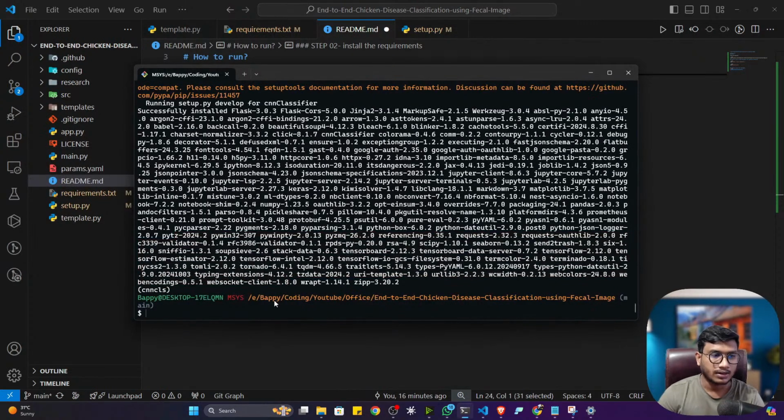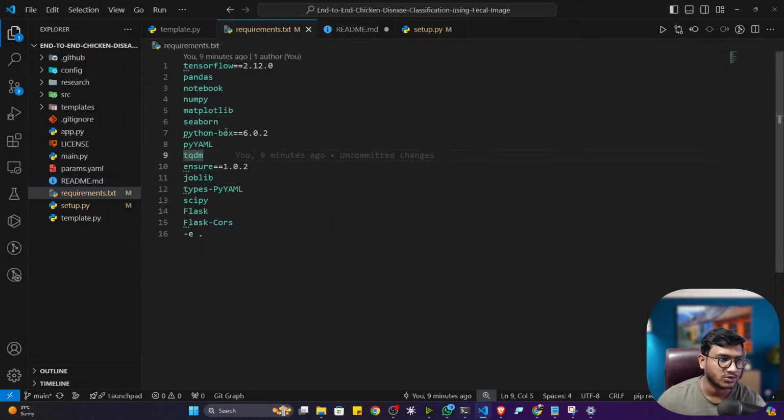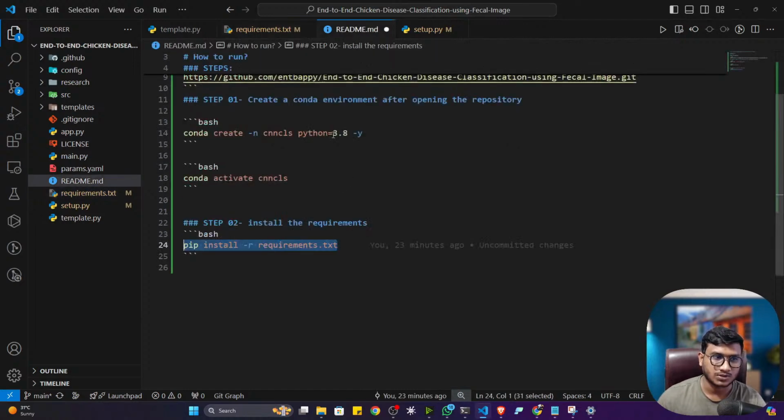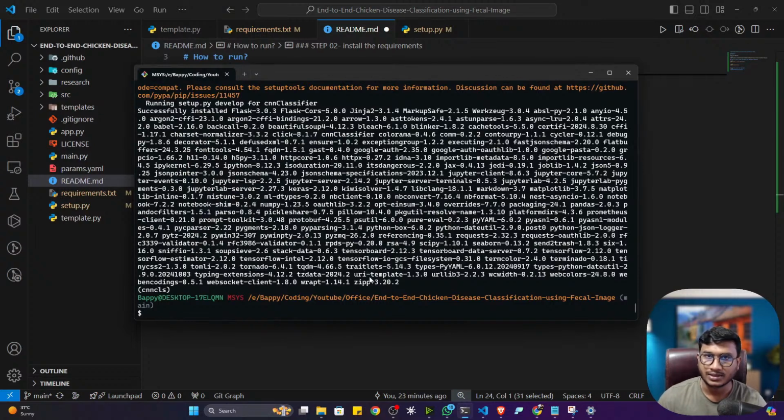There is no error. Now we'll be creating a very important component like logging, exception, and utility. So let's try to create the logging, exception, and utility. An exception I'm not going to create separately because we'll be using box exception. I think you remember we are using something called the Python box package, right? So here you can see the Python box package. With the help of that, we can write the exception. Okay. So let's create the logging. Then I will also show you the utility and everything.